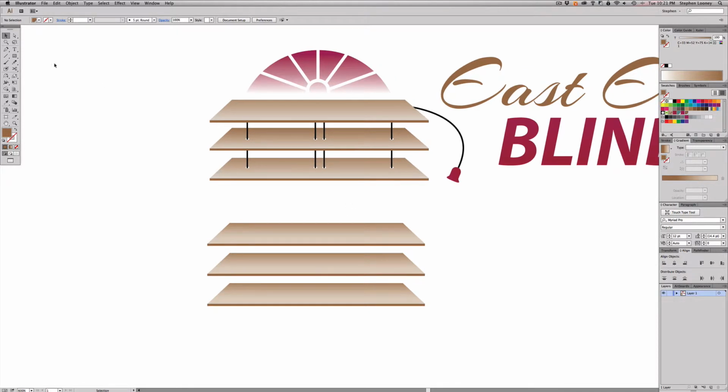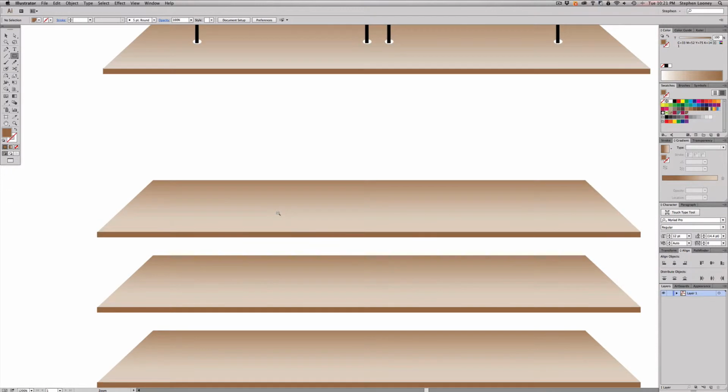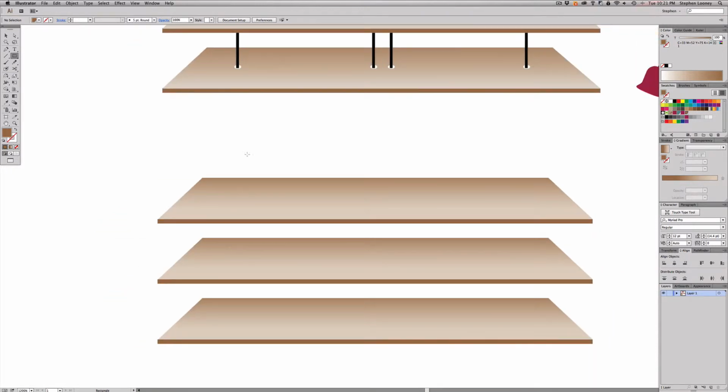All right, now what we're going to do is we're very simply going to make line segments, and then these little circles in here. So we're going to make a line segment. Actually, you know what? We're not going to make a line segment. We're going to make another rectangle, because we're going to need this as a shape, or we'd like to have it as a shape at least. And we want to go from the top here, and we're just going to stop right about here. We're going to fill it with black.